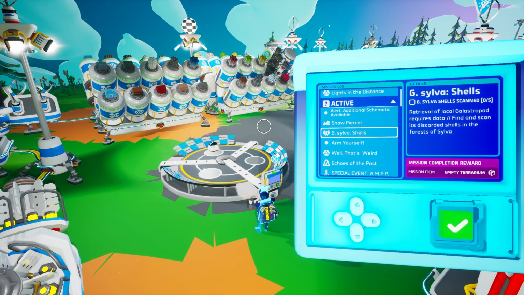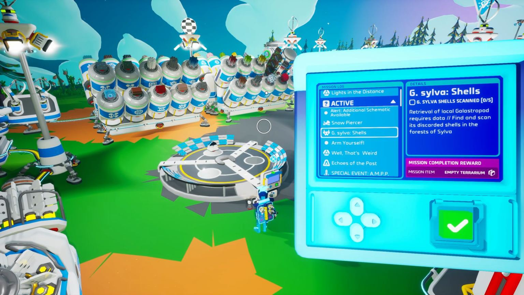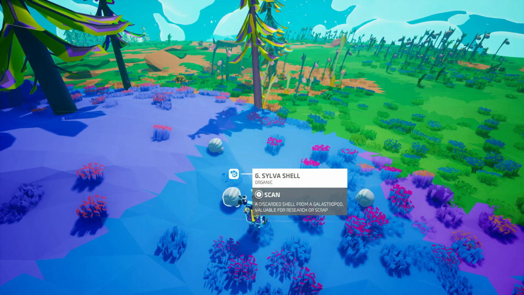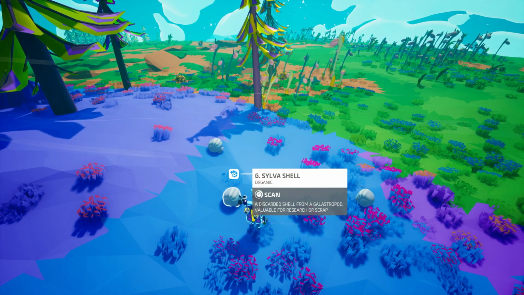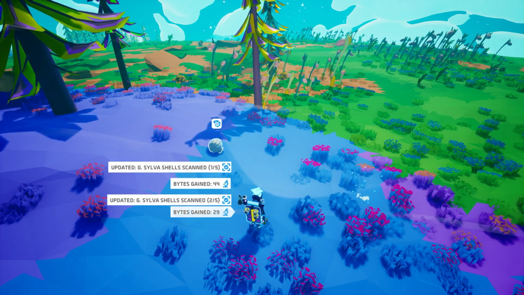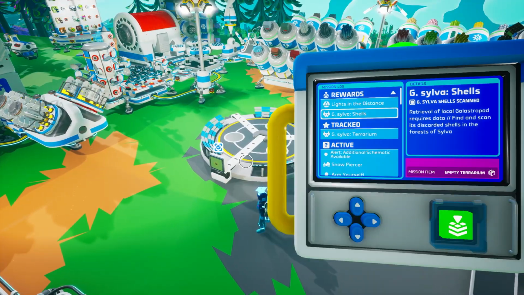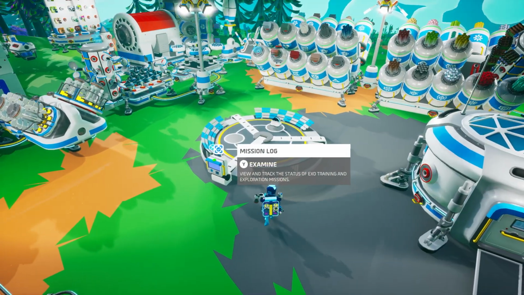First, we need to investigate the next mission, G. Sylva Shells. This mission tasks us with locating and scanning 5 discarded Galastropod shells in the forest of Sylva to provide data to the Xenobiology Lab to aid in uncovering the Galastropod specimen located on Sylva. You have most likely already encountered these shells, as they are fairly abundant in the forest region. When you do encounter one, simply interact with it to scan it, which will also provide a small number of research bytes. Once you have scanned 5, the mission will be completed and you can return to your landing pad to claim your mission reward of an empty terrarium.